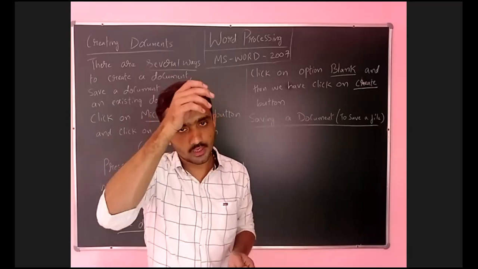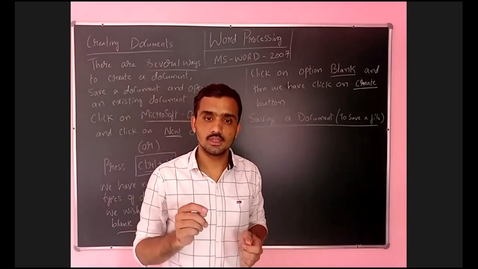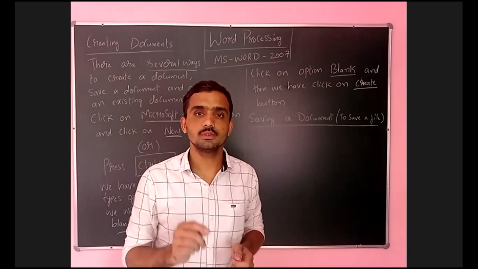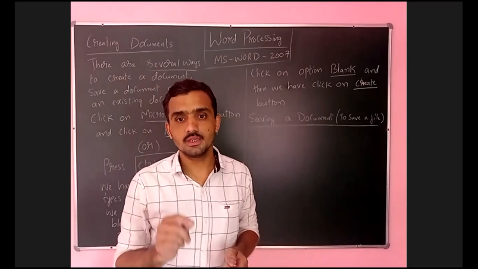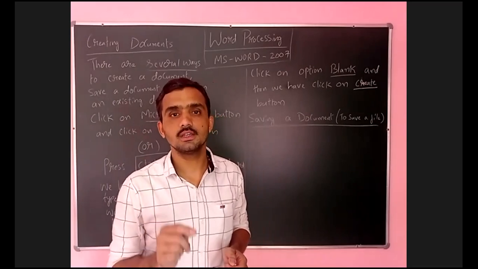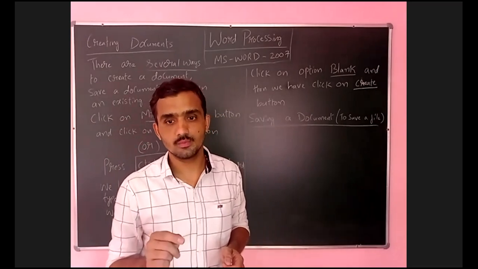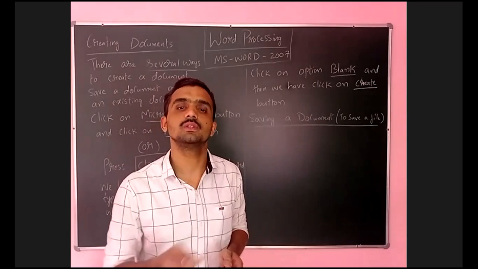If the content is stored in primary storage, when we switch off the computer, that is the CPU, the data will be lost. Data will be present in primary storage only as long as the power supply is on. Once we switch off the CPU, the primary storage content will be lost. So we have to save the document.